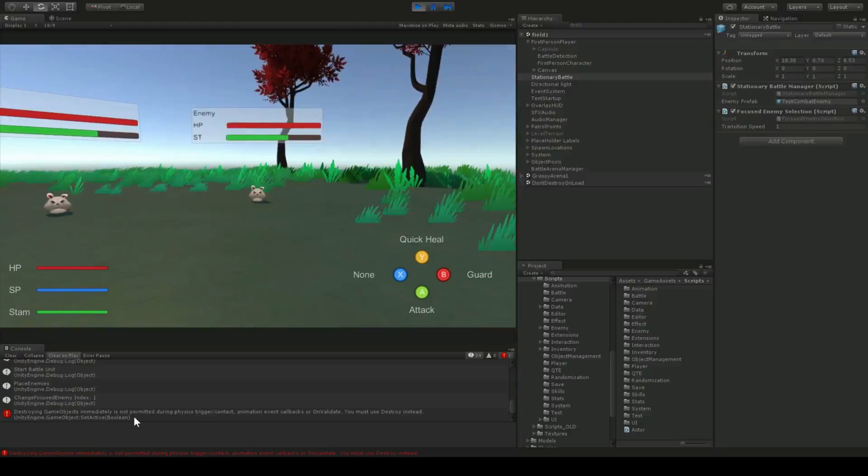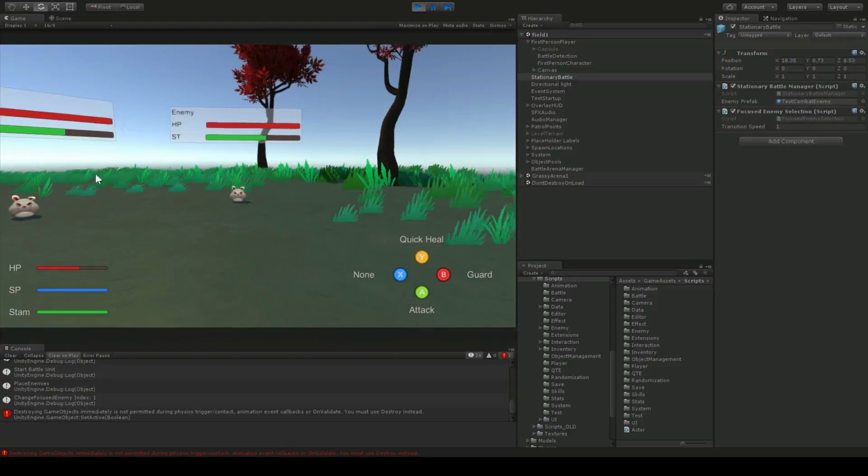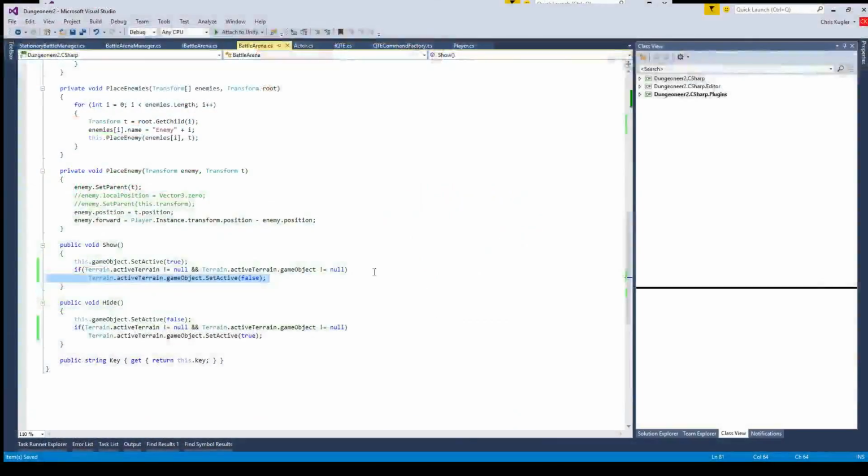There's an error of some sort, but I popped into my window, and my scene is the only one here. Destroying game objects immediately is not permitted during physics/trigger contact. I wasn't destroying anything. I'm setting it to inactive.